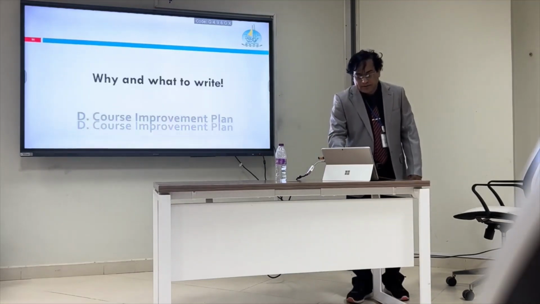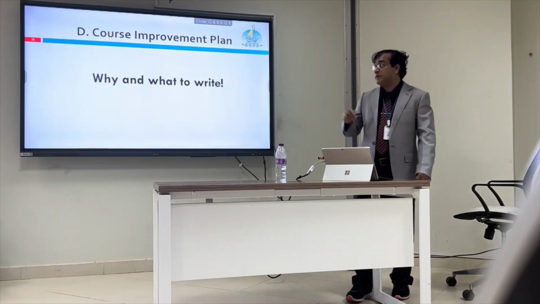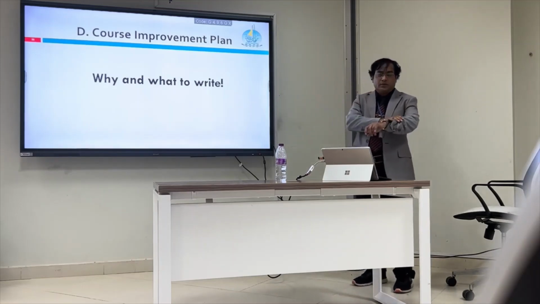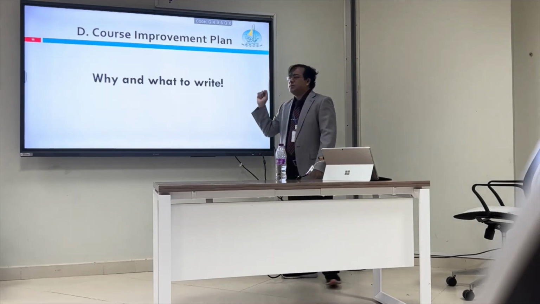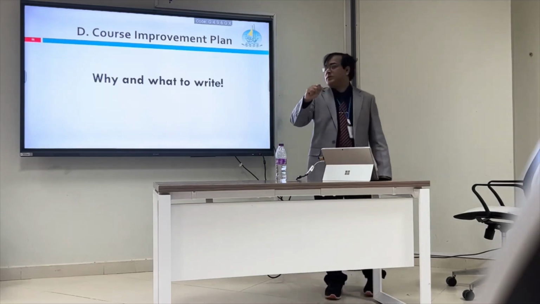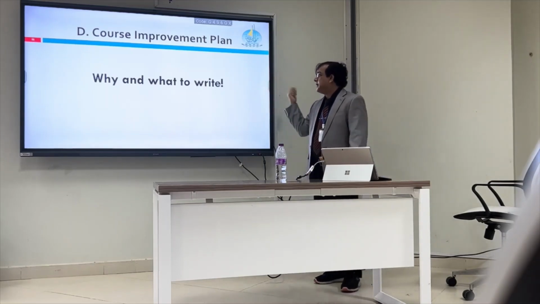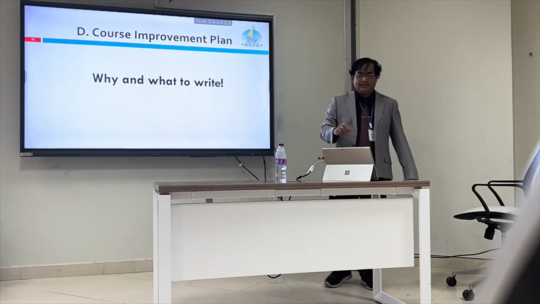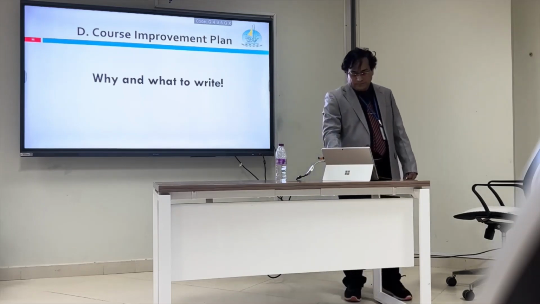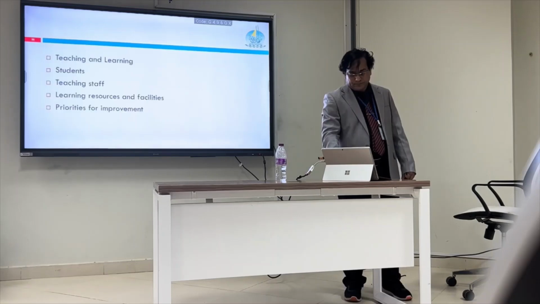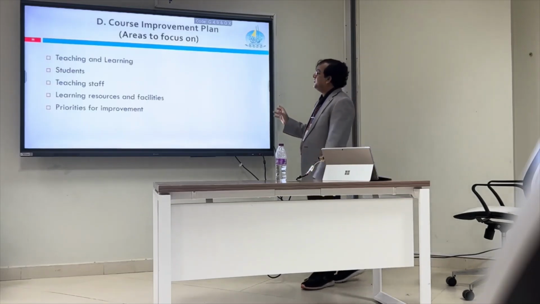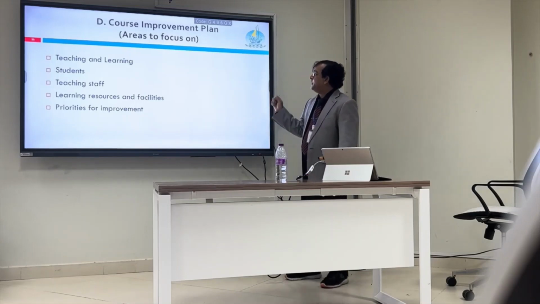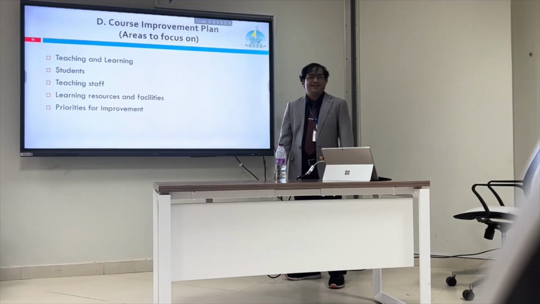Now this is about the course improvement plan. I have reached the last part of the workshop today. The course improvement plan is one of the vital parts of course reports. See here, why and what to write. Any idea? When you write the course improvement plan, you have to focus on these 5 areas.